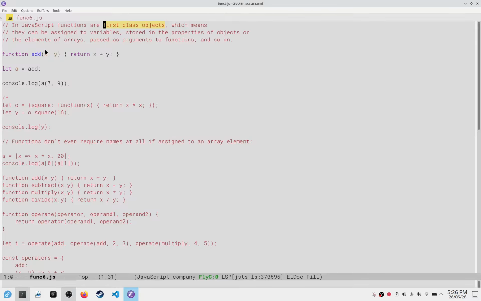Typically, when you do programming in, for example, C, C++, to some extent Java, I believe, I don't know Java, so I don't really know how Java works. So in these languages, statically typed languages, functions are usually not the first-class object. Some modern languages like Rust treat functions as first-class objects and we can pass them around.